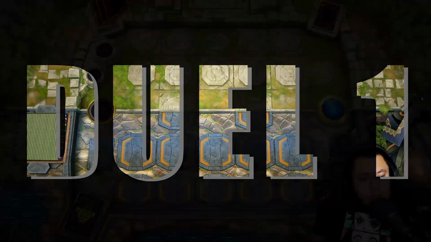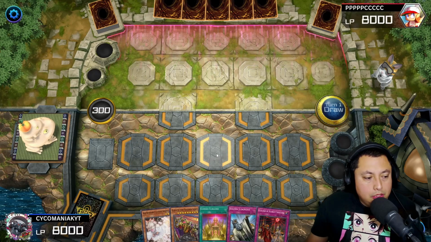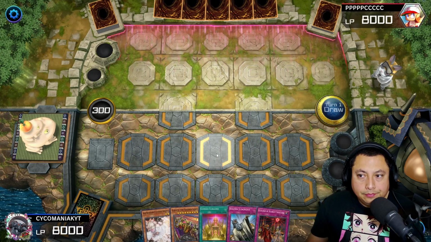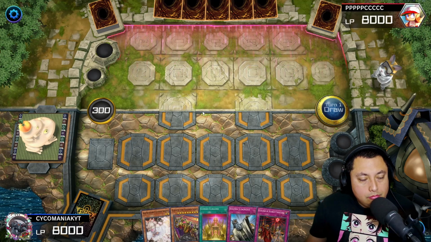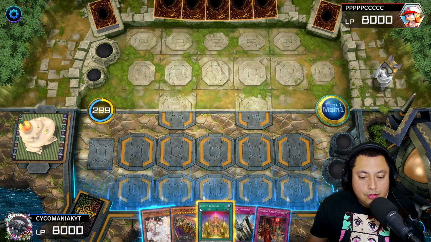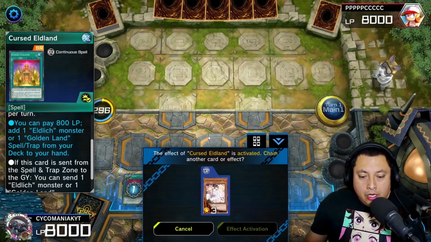Alrighty, for our first match, we will be going first. And we do have a Cursed Eldland, so that's a good start. Let's see what our opponent has. It seems like they're going to be able to Maxi or something. I don't know exactly what they're doing. Let's see if they even have a play or if they're just messing around. It looks like they have a play. Not. All right, we're going to be able to Curse Eldlich.